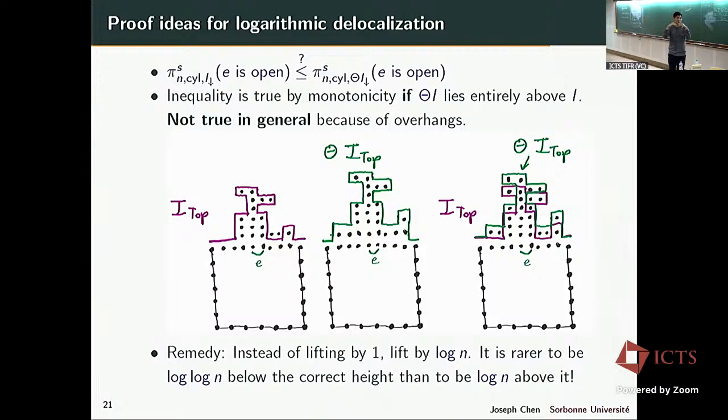But if you're below the target height, that means you're too close to the floor. So in the bulk, you don't have enough space to have your downward fluctuations. So being too high is bad because of a boundary term, whereas being too low is bad because of an area term. You have this mismatch. And the point is that once I lift by a huge amount, log n, I am avoiding any of these.